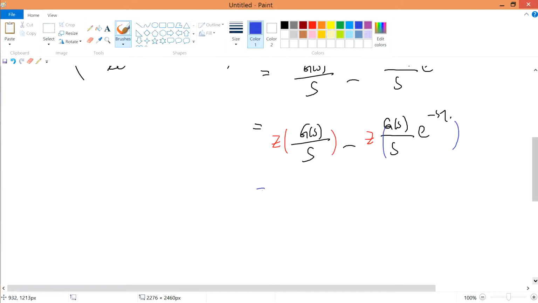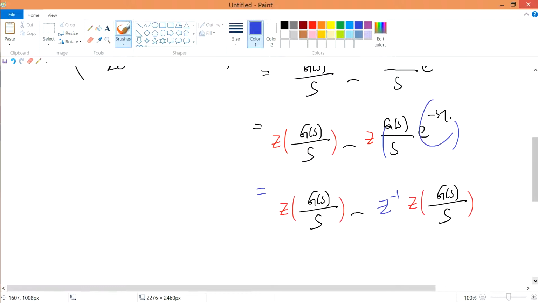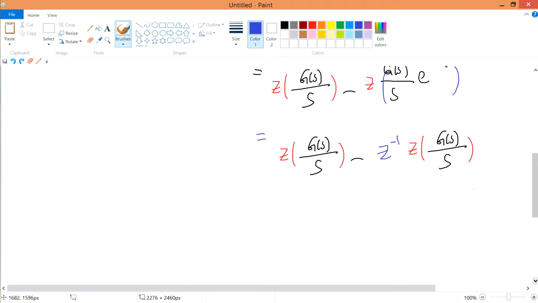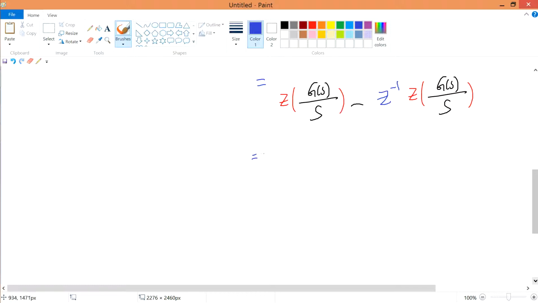So in such a case, I can simply write this thing over here. Hold on a while. My e to the minus sT becomes z to the minus 1. I repeat again, only e to the minus sT can become z to the minus 1. I don't think that e to the minus aS or something of that meaning can become like this. Please take note of that, though I may still be wrong. So what I can do now is I see a common term, so I can factorize it out. I have 1 minus z to the minus 1, and I put the whole Z transform behind.